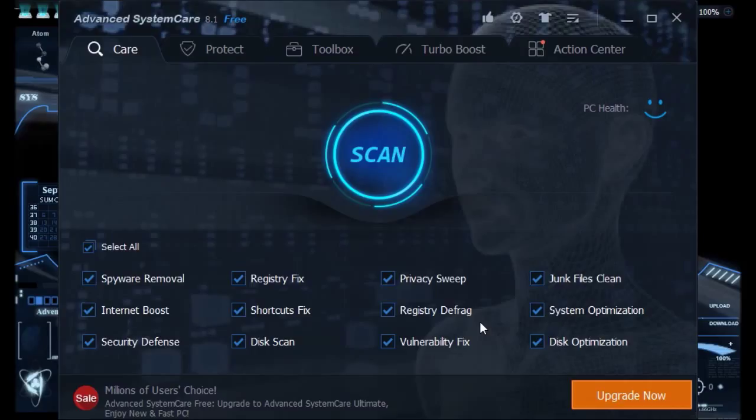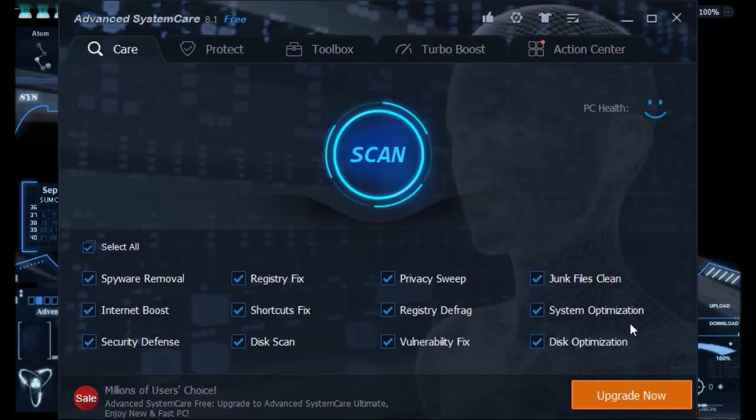You can do it here, which helps to speed up your computer. Vulnerability fix, which is important when it comes to security. System optimizations, just another thing that helps. It can actually compress files that aren't used that often, so it frees up more memory.